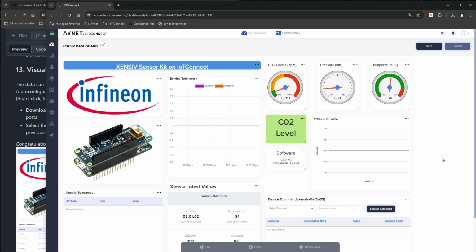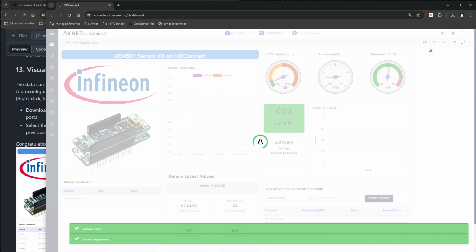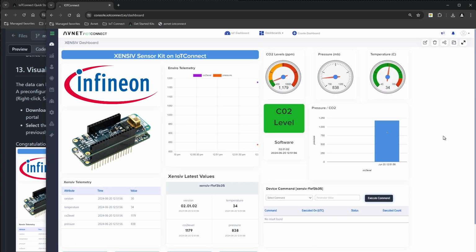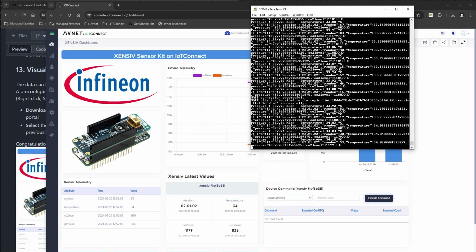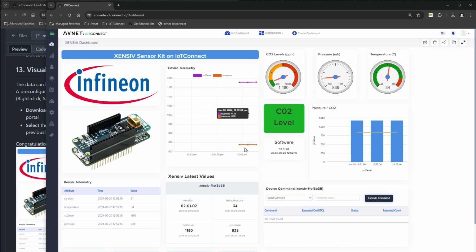And if I'm happy with the way the layout looks, and I'm happy with the gauges I have set up, I'll exit the edit view by clicking save at the top on this dashboard. That's going to commit all the widgets to this specific location. And we'll start to see some of that data flow in here in just a moment. So all of the JSON data as it flows, and if I tab back over to the Terra terminal here, we can see this sensor information is beginning to flow in. And we'll start to see some of these data points begin to update, and here comes the live data as it starts to flow in here.